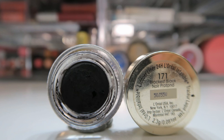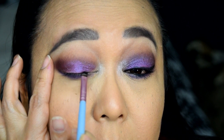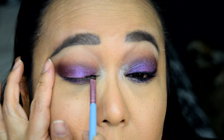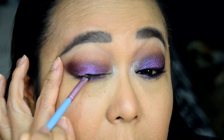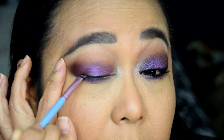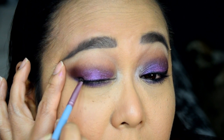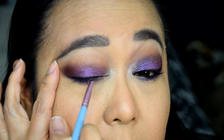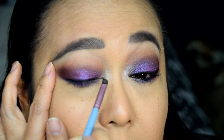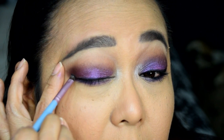I'm taking my L'Oreal Infallible Gel Liner and a small angled brush to line my upper lash line. I use small strokes beginning on the inner part of the eye, working my way towards the outside. I do hold my skin taut so that the brush doesn't skip over the lash line. I want the product to apply smoothly. I try to follow the natural shape of my eyelid, and I keep the product as close to the lashes as possible. When I get to the outer corner, I add a little bit of a flick.